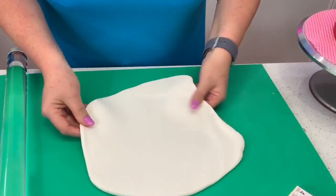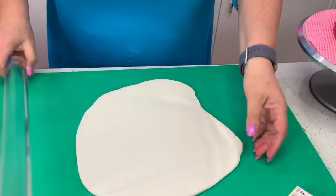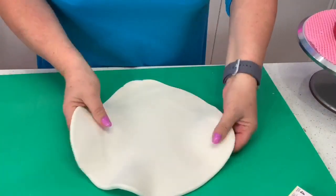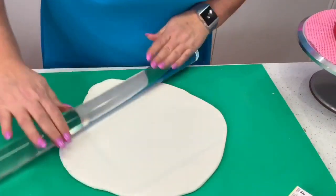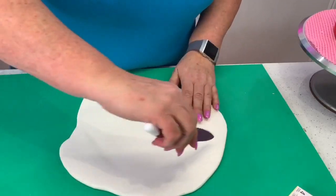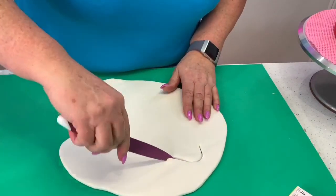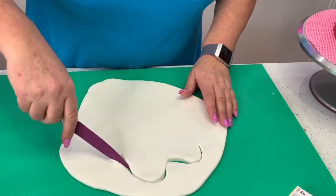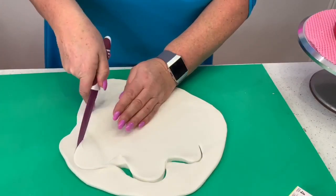These boards are great, by the way, non-stick boards. I never put any sugar paste, icing sugar or corn flour on. All you've got to do is keep turning it. When you're rolling, just keep turning it. Right, now start again. Don't go too far. We've got to make it small again. Let's do some long ones.